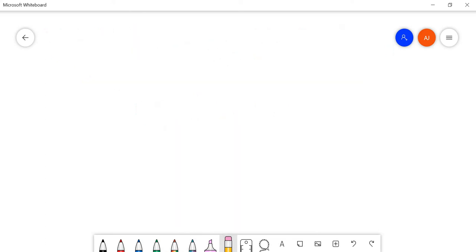Okay, so next is the third function. Each of these can be asked for 2 marks. So the total number of marks for this question can be 8 marks because you have to write about 4 functions. So third function is getch.